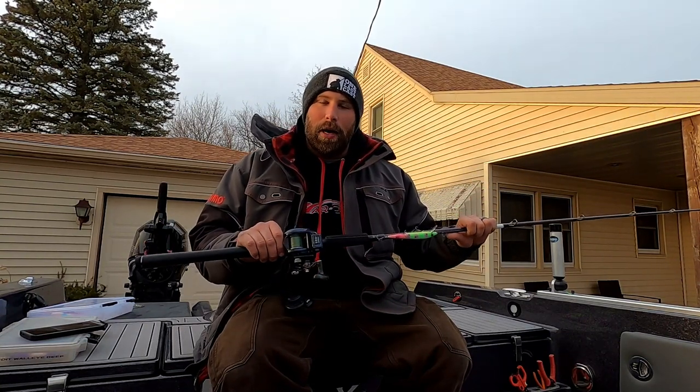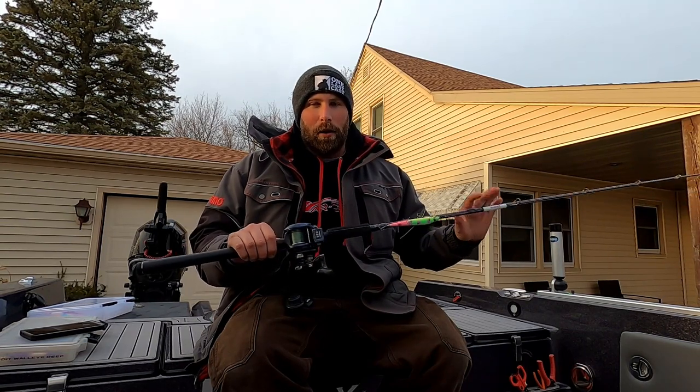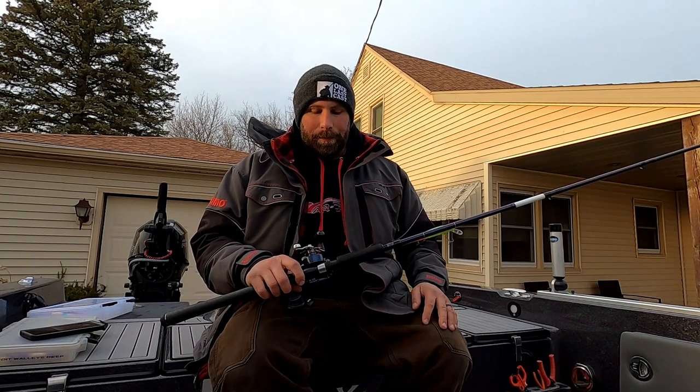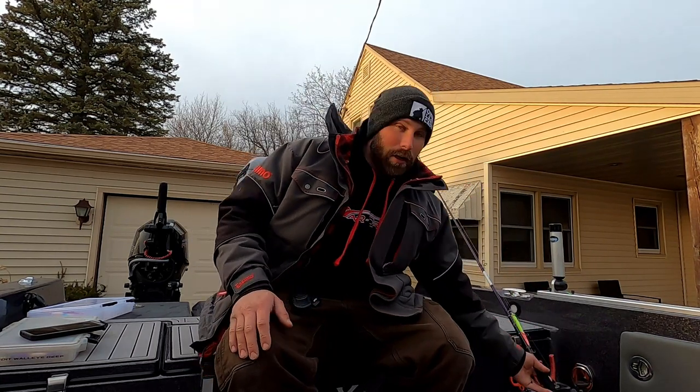These reels fit in my rod locker a heck of a lot easier than the bigger bulkier reels. Good smooth drag on them, they hold plenty of line, and you want to make sure that you're fishing with decent equipment out here. These fish are big. The weather's terrible. It was really rough, really rough. And just having good equipment is always a benefit.